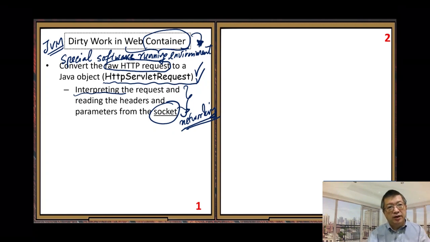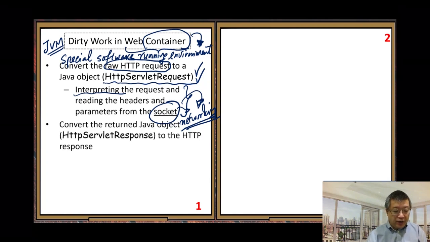But here I mentioned this word, socket, the networking terminology. Then convert the return Java object. After processing, you need to send the data back to your users, right? In what way do you send the data back?